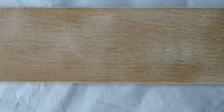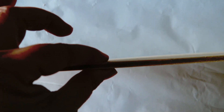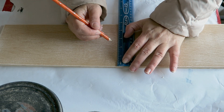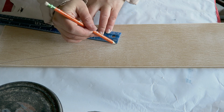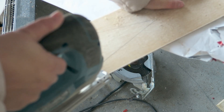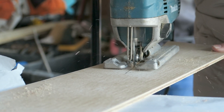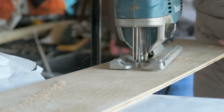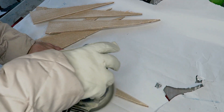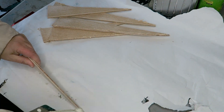For this next project we're using a really thin piece of scrap wood. I ran my sander over the top to remove the finish — it had a really smooth finish — and it made it look super rustic. I love the raw natural look of this wood. I used my ruler to measure out a point to give me a little triangle, because we are going to be making a little Christmas tree sign. I used my jigsaw to get these pieces cut out and ended up cutting three total. Those two leftover trim pieces I used my chop saw to cut off and then sanded the edges down.